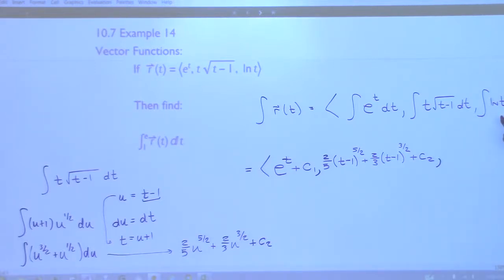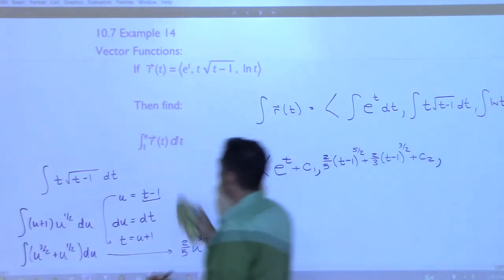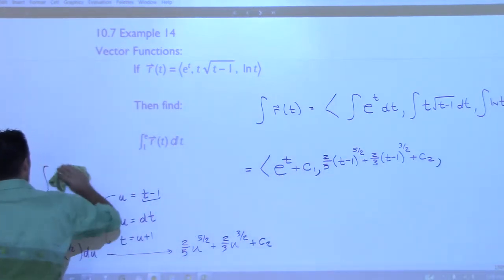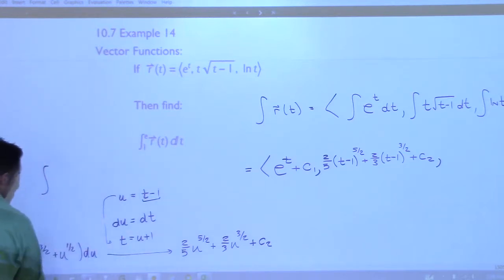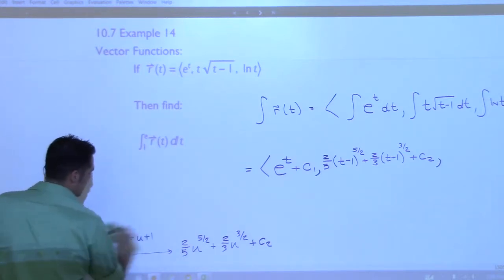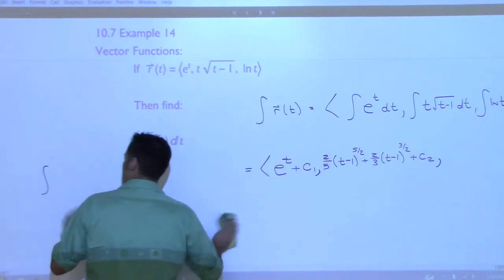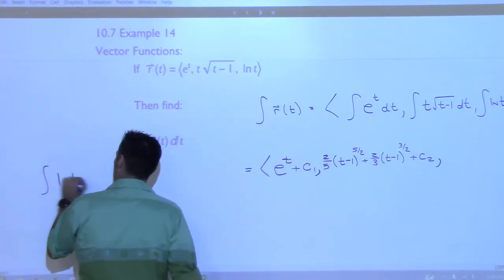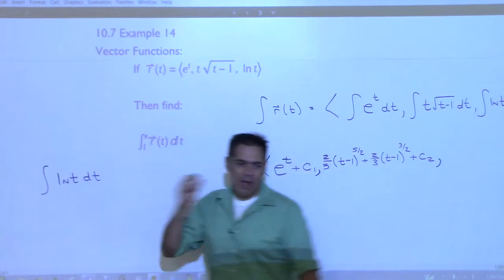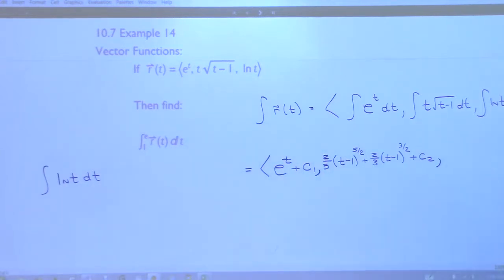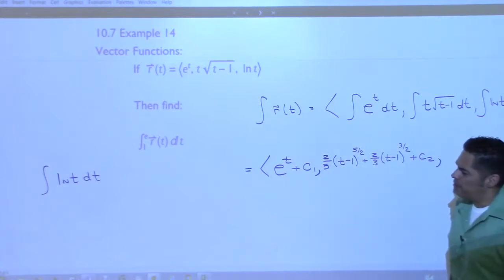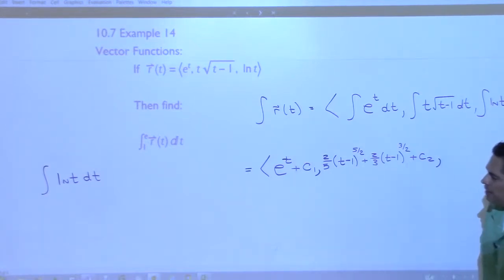Now I have to integrate this last one. And so how do we integrate natural log of t? You're either going to have it memorized, or it depends on how you did it in Cal 2. For my classes, we derived it, and then after that we wrote it on our formula sheets. We were allowed to use that. But how do you find the antiderivative of natural log of t? Remember what technique you use?